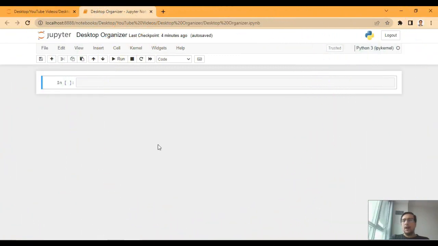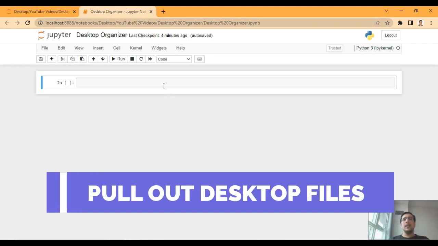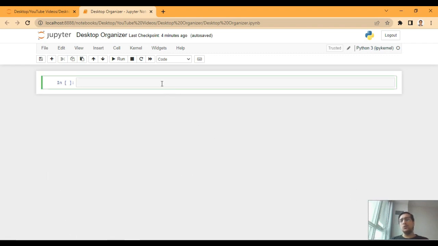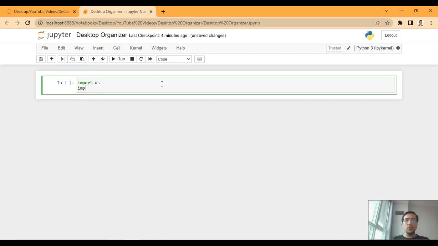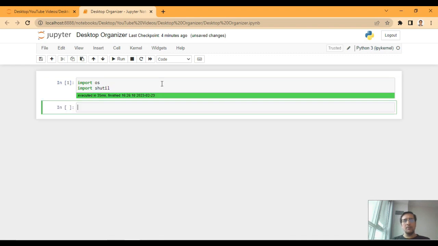Okay, we are back on our Python file. Let's begin. So first step first, let's see what's there on our desktop. For the entire project, we are going to use two libraries. OS, that is operating system, so we are going to call import os. We're also going to call import shutil. Now the shutil library is very useful when it comes to copying and pasting files and, in fact, moving files. So we're going to use these two libraries. Let me import both of them.